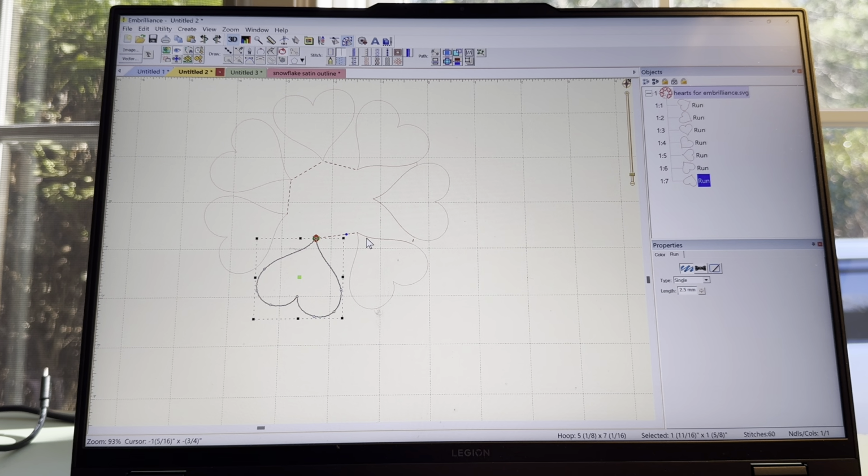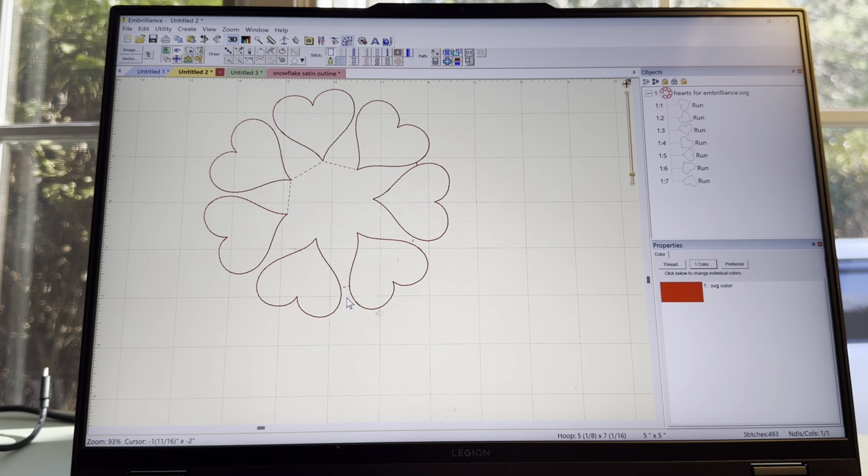But I can change that. I can make this one end up here very closely. When I see the red bow tie, I know I have it selected. There we go. Okay, and then I can change the beginning of this one, which is the green. Green for go, red for stop. There. And now there's our little jump stitch there.